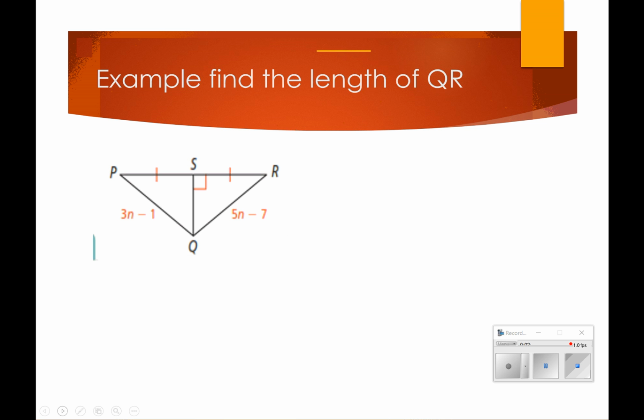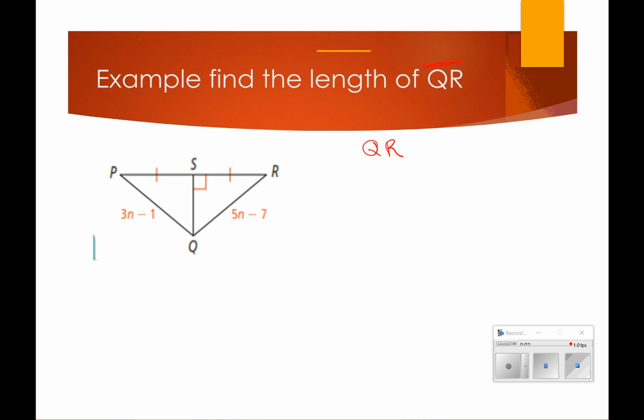So how are we going to use that? I see my line moved over there. So we want to find the length of QR. Remember that QR without the line segment over it just means the distance. So we learned that in chapter 1. And I keep hitting it, but you've got to know, right?